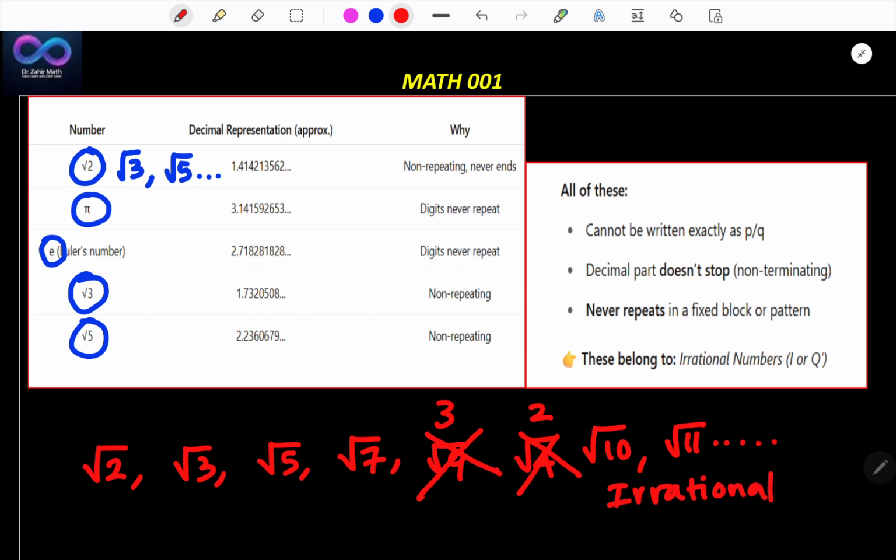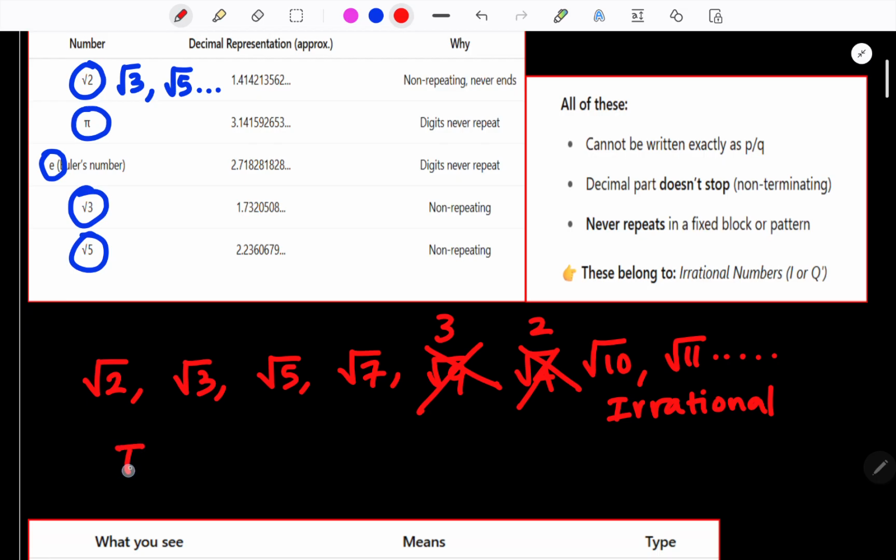Is this the only one going to be an irrational number? No. There are some more things. That is pi. Pi is nothing but 3.141592653 and still it's going on. You can check in the calculator, it is still going on. But in school, the teachers always used to say 3.14 is pi. No, 3.14 is the pi value.